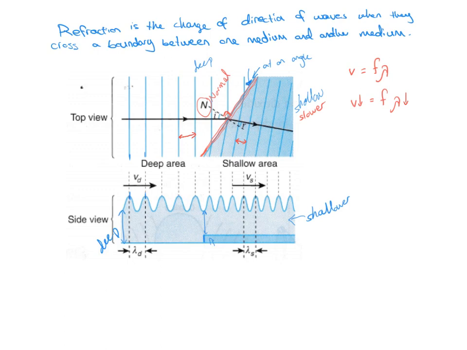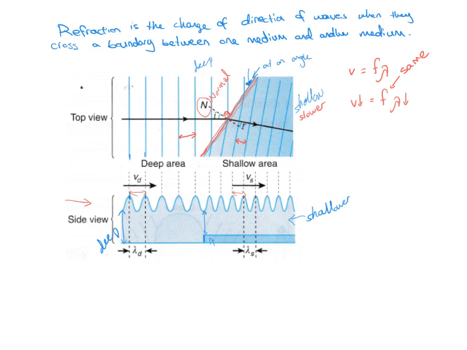And you can see it from the side view as well. The wavelength is bigger than when the waves are passing through the shallower region. So they get closer together, the wavelength decreases, the speed decreases, but the frequency remains the same. That's actually popped up a lot in exam questions, and people tend to lose a mark or two here. But there's also another exam question that I will go through now.